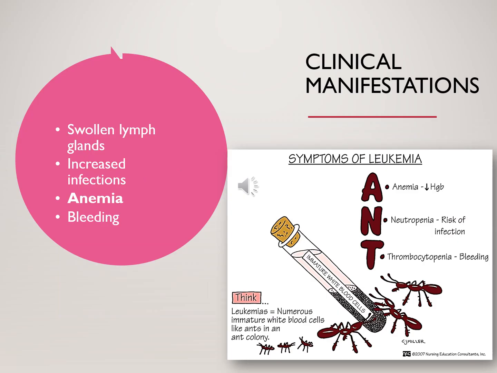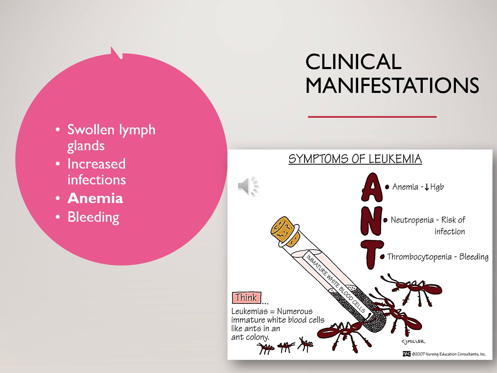So clinical manifestations. We see here a normal hematopoiesis compared with the development of leukemic cells. Unknown stimulus mutates the myeloid or lymphoid stem cells. We have an uncontrolled proliferation of leukemic cells. Apoptosis, which is that programmed cell death, does not occur. Bone marrow, spleen, lymph congestion with all the blasts.